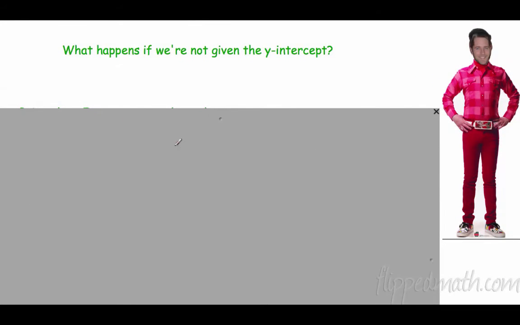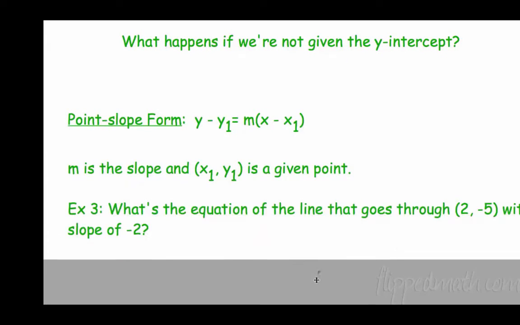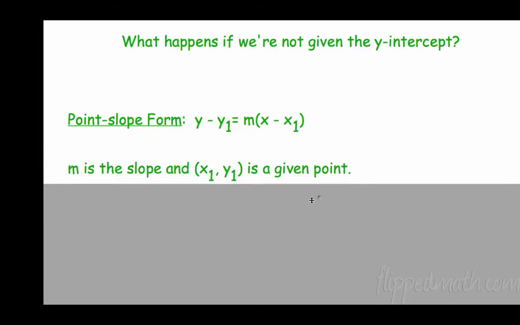Let's get them into where they're a little bit trickier. What happens if we're not given a y-intercept? Instead, we're just given a point and a slope. And then we have a new, new, new form. And it's called point-slope form. So the generic, the general formula is y minus y1 equals m times x minus x1. And again, x1 and y1 is a given point. So I'll give you a slope, and I'll give you a point, and we're able to plug that into our equation.